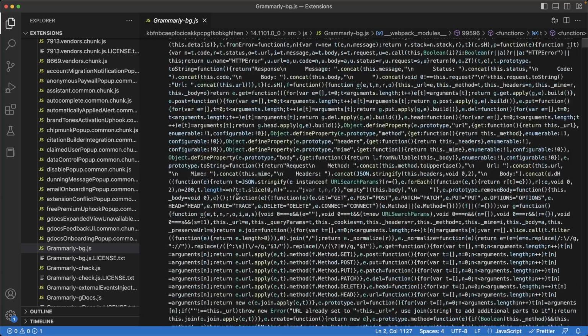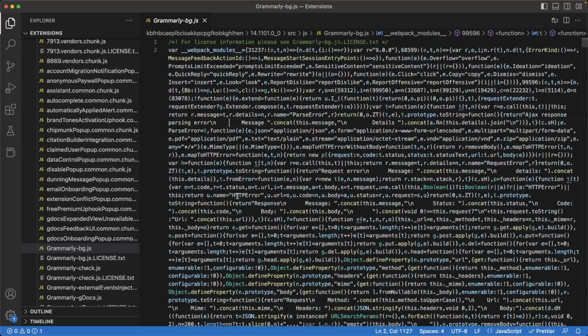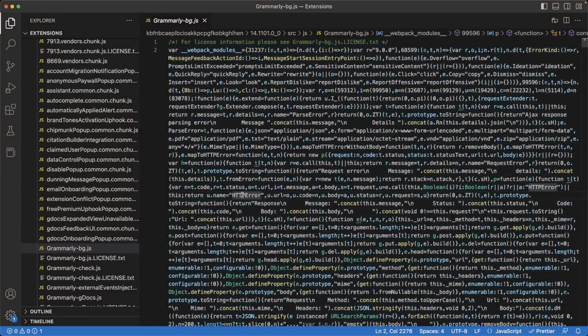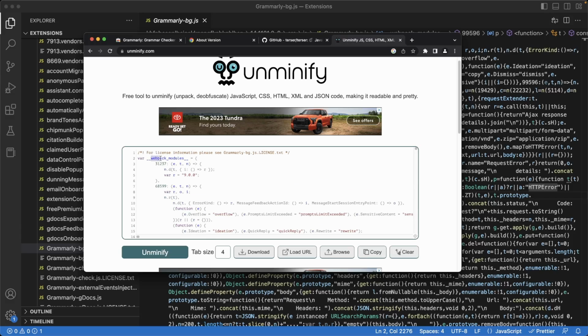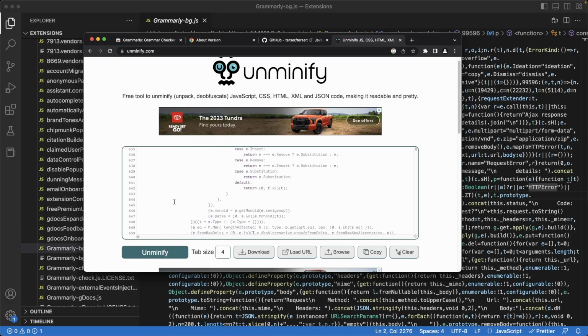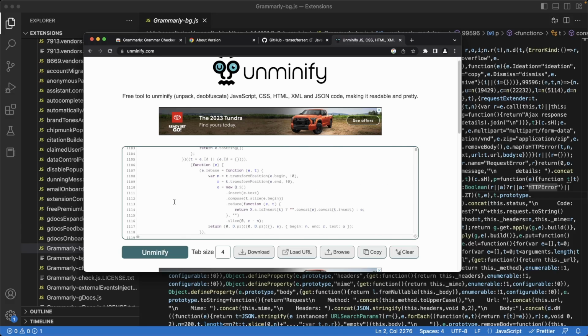There is definitely a lot of minifying and obfuscation going on here as well, but you still have access to the source code. This is what runs the Grammarly application on Chrome. You can perform the same step to unminify this by just copying all of this, jumping back to the unminifying website and just pasting that giant code block, and this is what you see. Clearly there's Webpack being used. This is a lot of code, a lot of stuff happening in here.